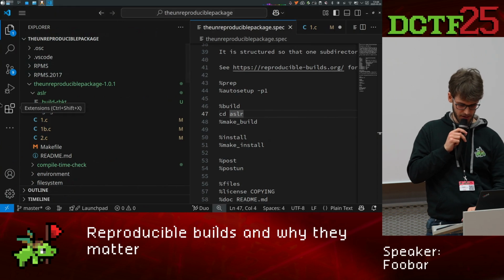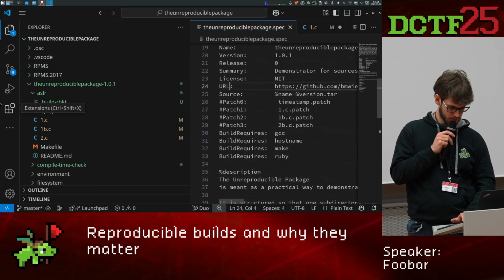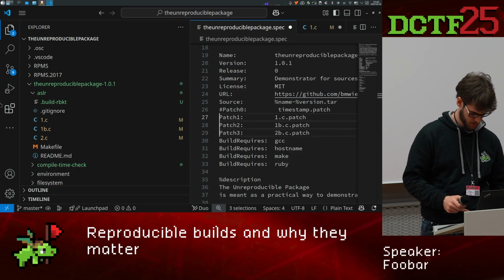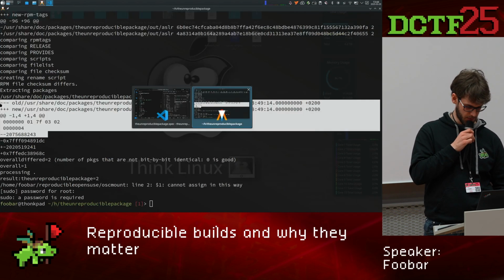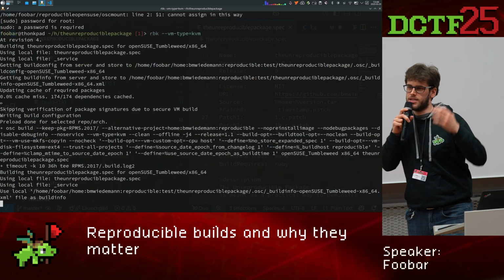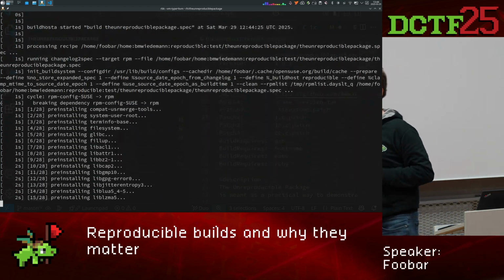And now I'm just gonna apply the patches that I pre-configured. So if you apply the patches, you just rerun the build, and we should see that that's changed. So this build still won't be completely reproducible.